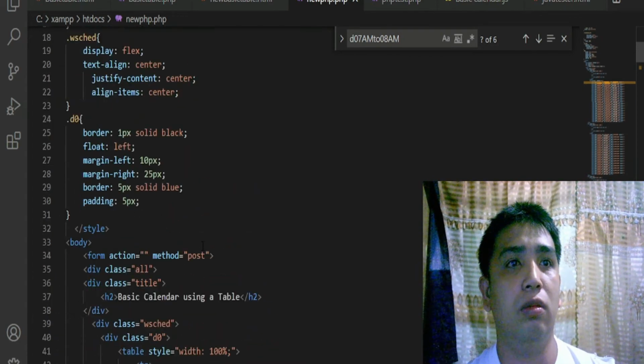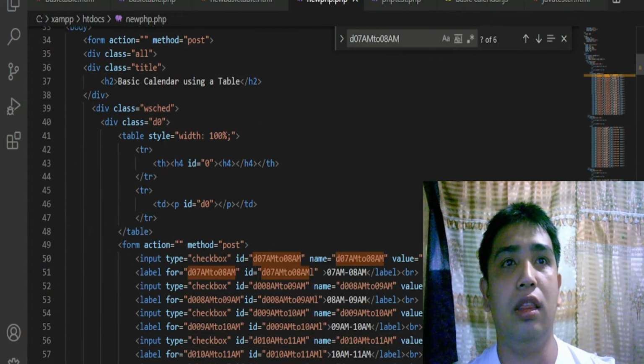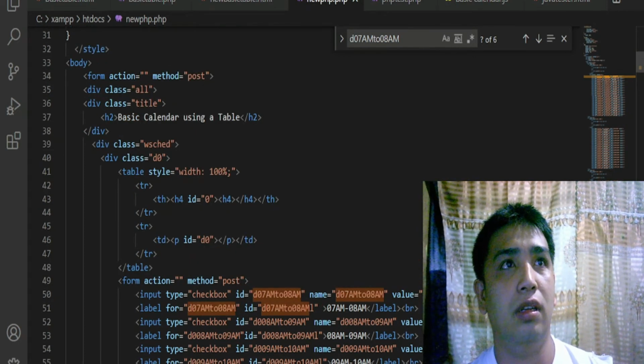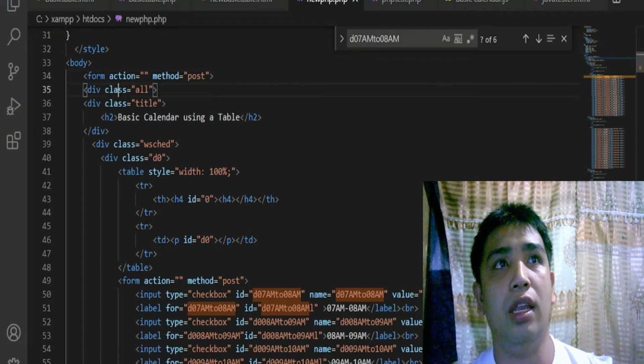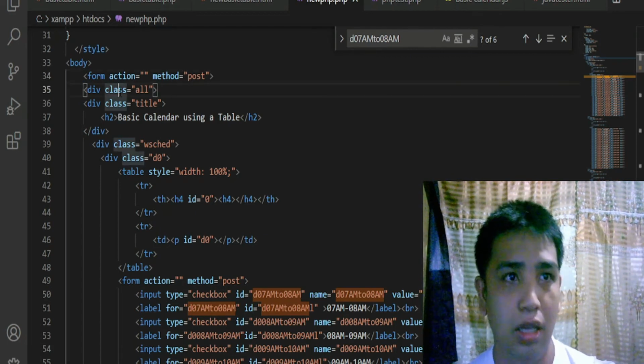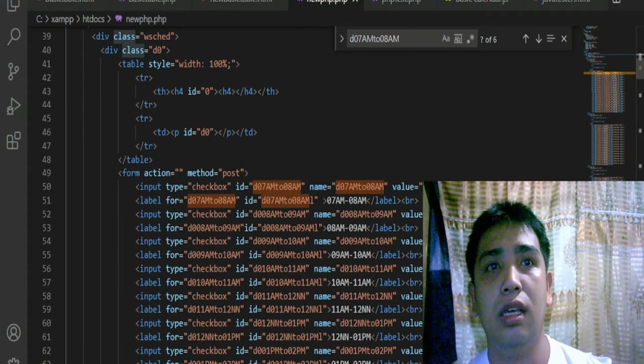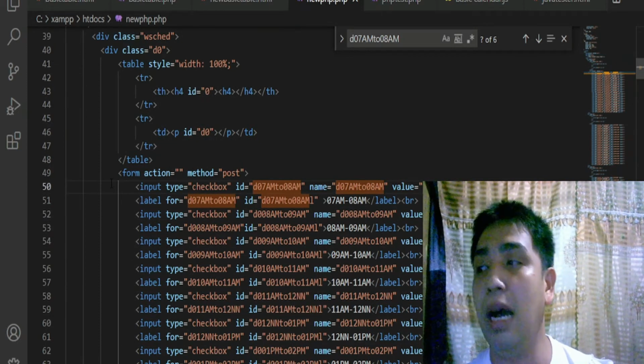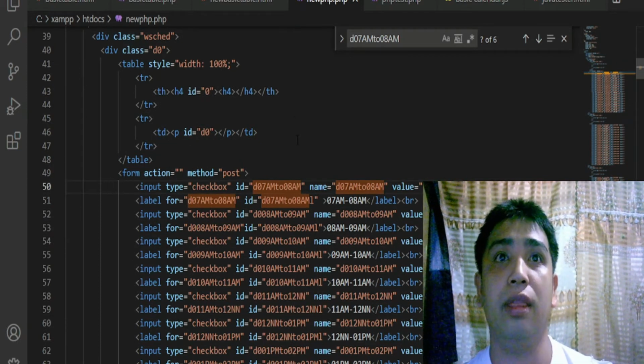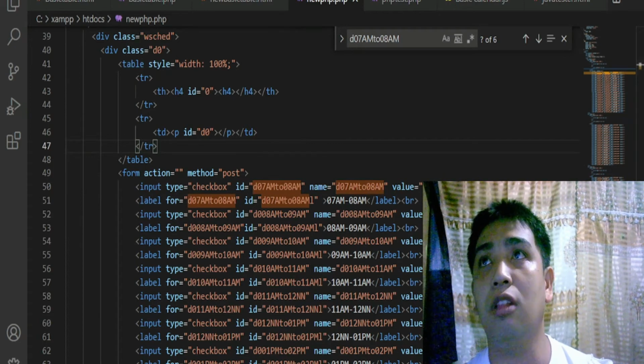That's it. I created a div box. First I created the body and the form, then the class, and I put it inside a div box instead of a table. That's it. And then it looks like this.